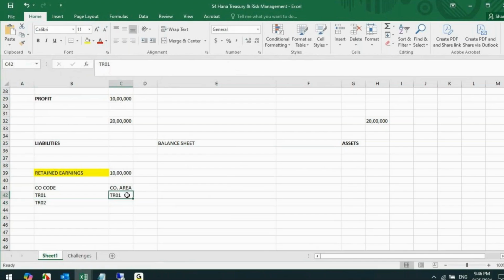So that's a reason: if you create a single controlling area with the company code, then tomorrow if a new company code comes, you have to create another controlling area.